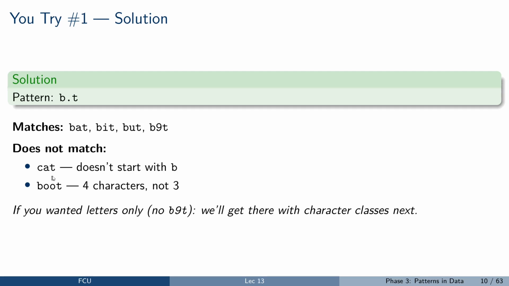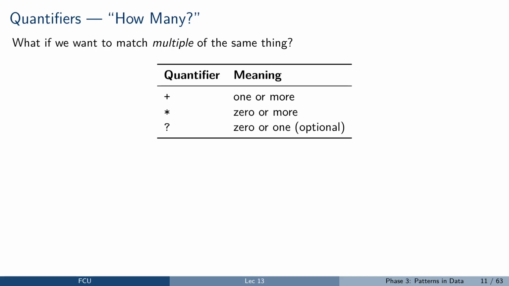And we don't have to match cat because that doesn't start with B. If you only want numbers, like B followed by a number and then followed by a T, how do you modify this pattern? Write /D in place of the dot. B/, exactly. That's correct. Quantifier means how many.